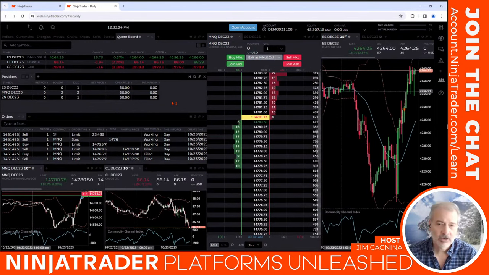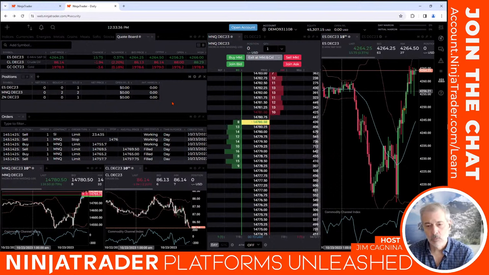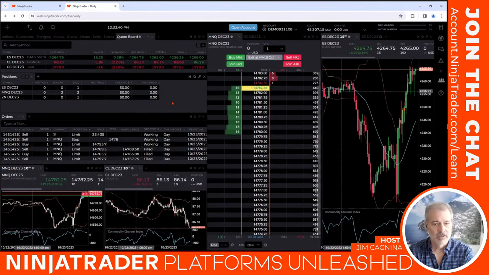And then lastly, it's all integrated together, right? So you're not going to get a different account statement. Everything behind the scenes is all integrated with PC based and with the mobile. So if you do something on one, it'll show up on the other, et cetera, et cetera. So keep that in mind also if you are toggling between types of platforms.